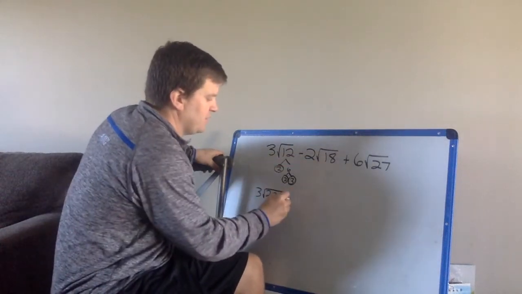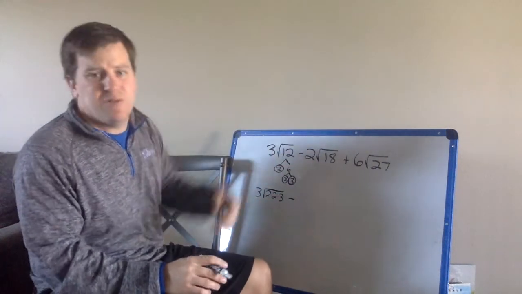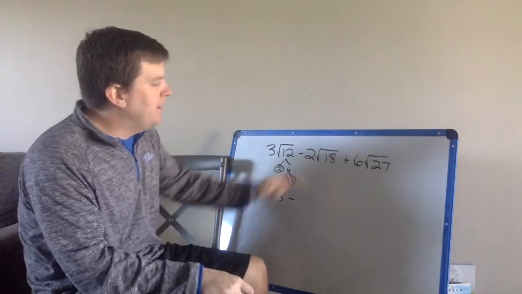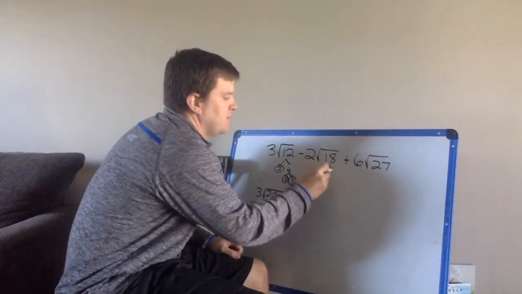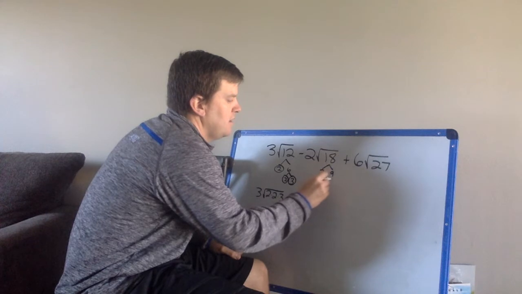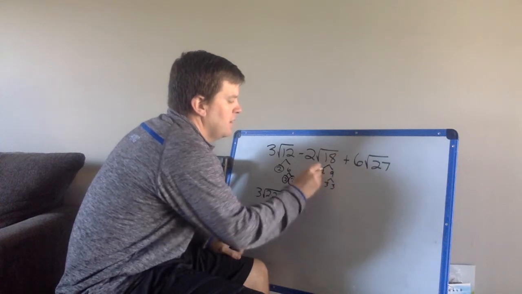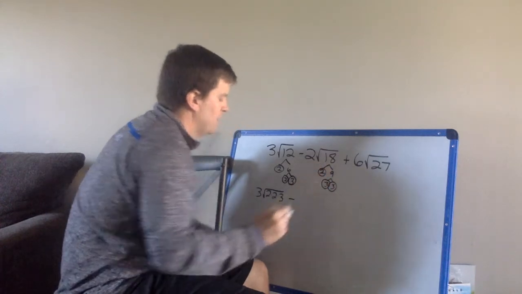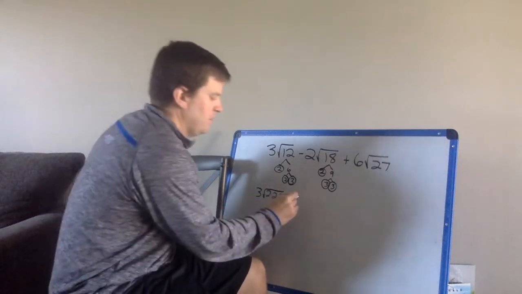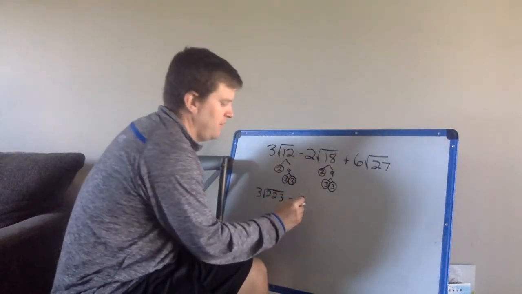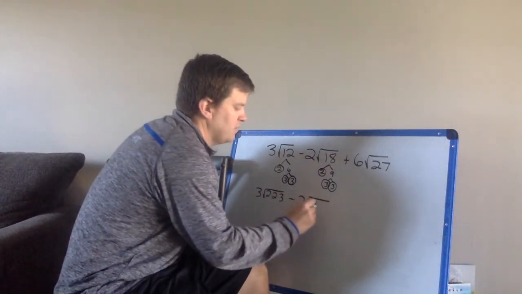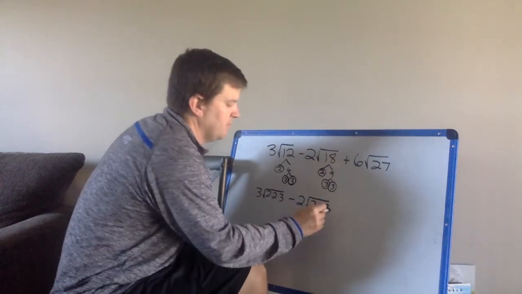Now we have this middle term, minus. Now we're going to look at this. It's really three problems in one. Can we factor tree 18? I believe we can. If we use 2 and 9 and 3 and 3, here's our prime numbers. Okay, let's do just what we did on the first one. We write the 2 down because that's what was out front. Underneath the radical, we have 2 times 3 times 3.